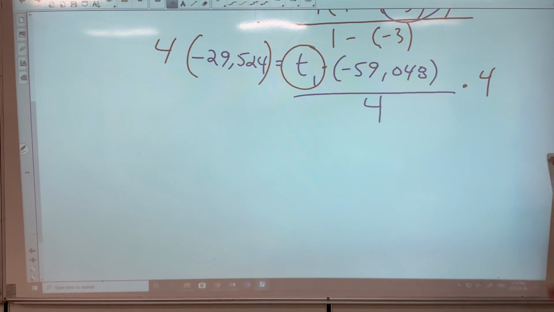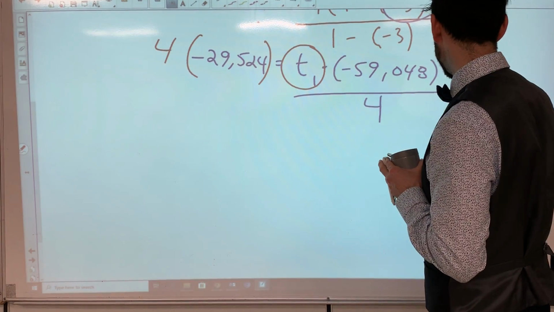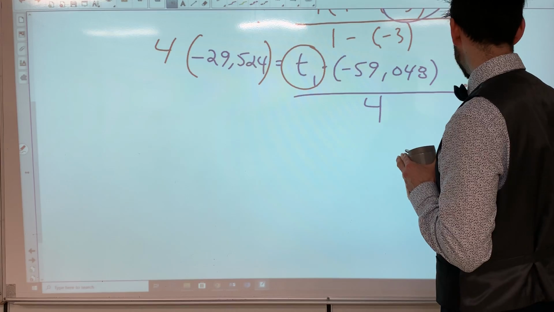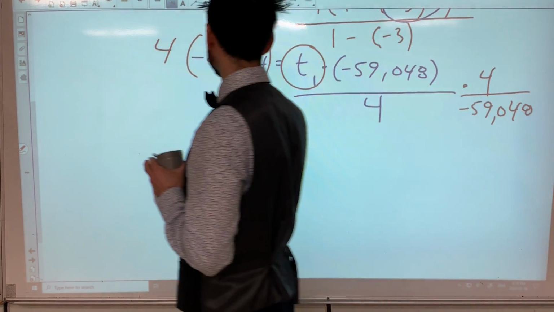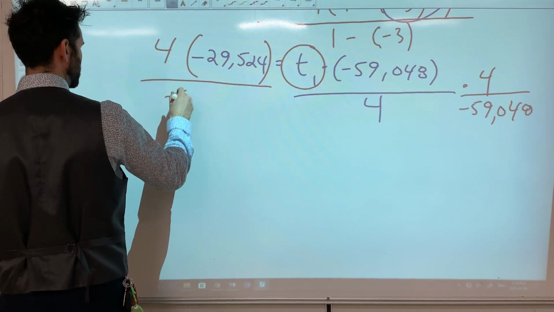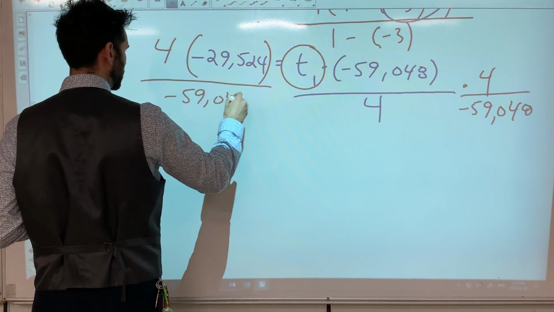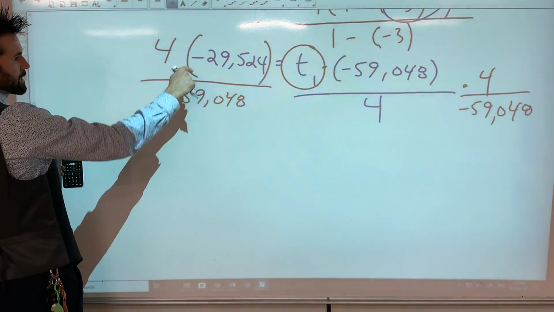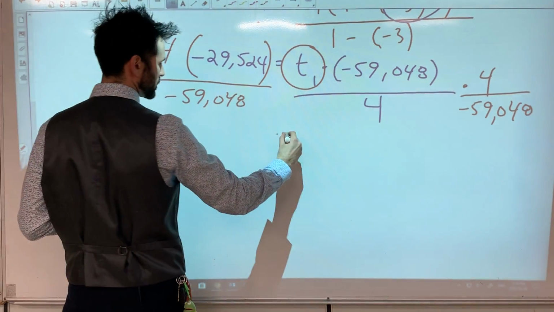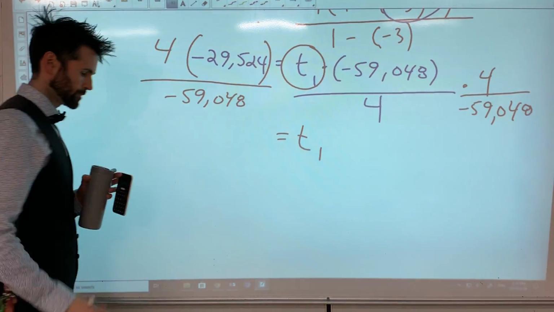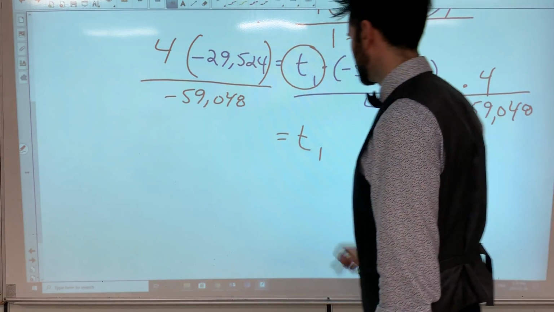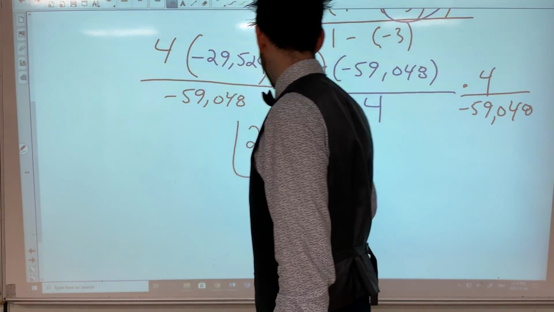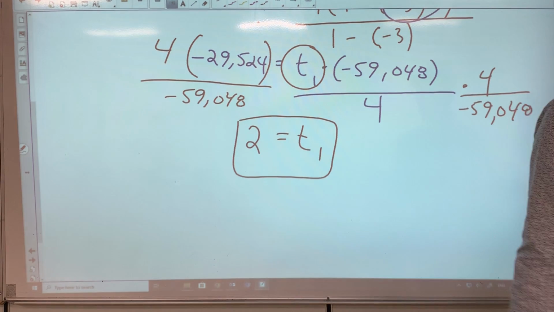Division. Okay, good. I never know because lots of people have trouble. So I'm going to divide this side by that and this side by that. On my calculator, I'm going to go this times that divided by that, and that will equal term 1. And when you do that, it's hilarious. You just get 2. Let's make sure that works for you.